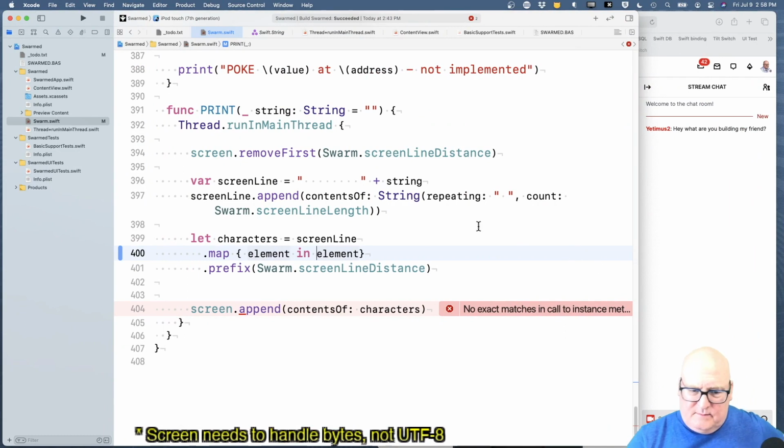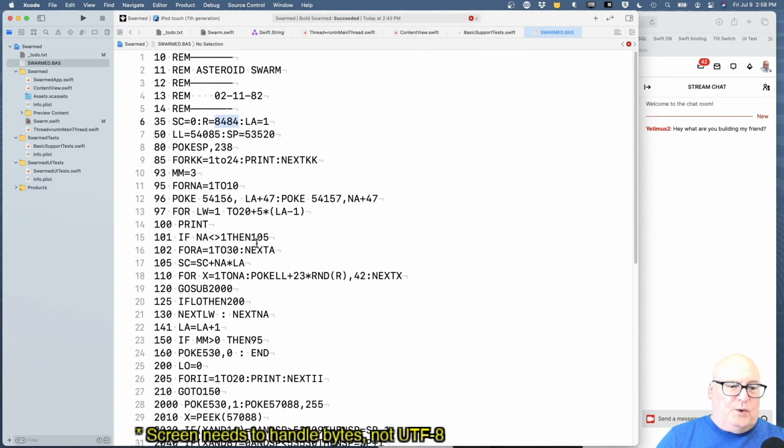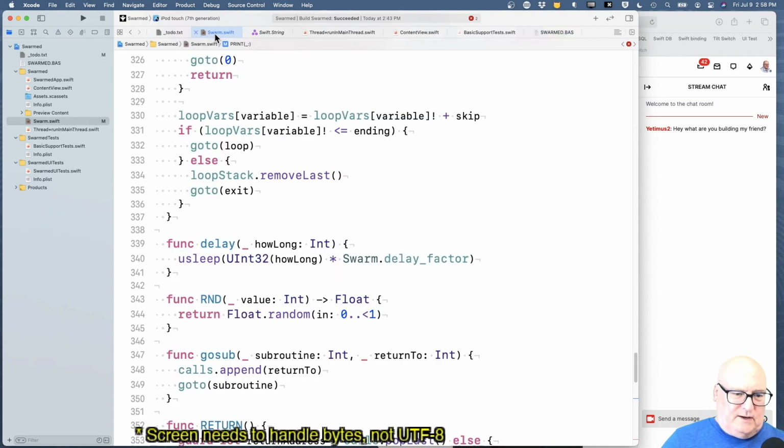Hey, we've got a game that's in BASIC. Here's the BASIC version. This is an old BASIC, 1980s era. What I wanted to do is translate it into Swift kind of by hand, and then modernize it. We've already transliterated it, which I'll show you in a second, and we're trying to get stuff like for loops and peeks and pokes and screen stuff working on it.